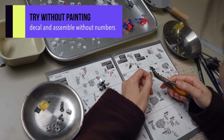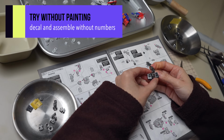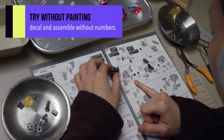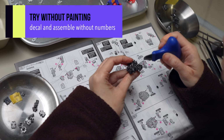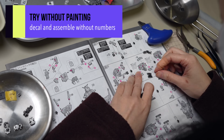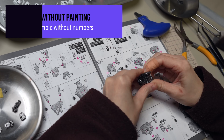Experiment with the different methods. Group by body parts, group by runner letters. See what feels easier. Do it a few times before you give up on it. What's even harder, try applying decals or stickers without runner numbers. If you plan to top coat before assembly, which I always do, you have to find the parts by looking at the assembled picture and flipping through the manual.